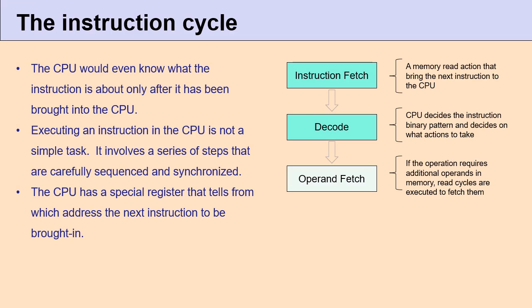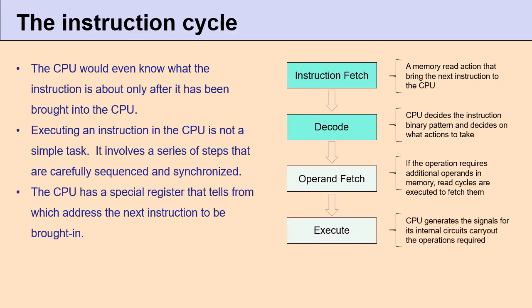Then when everything is ready inside, the CPU can start the actual execution of the instruction, like the execution of the add operation that we looked at in the previous lesson. For that, again, the CPU has to generate a number of signals in a particular sequence to activate different parts of the CPU so that the operation can be carried out in the expected way. Different operations will require different parts to be activated in a particular sequence. So this part of the instruction is called the execute component of the instruction.